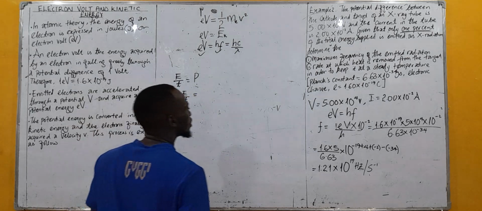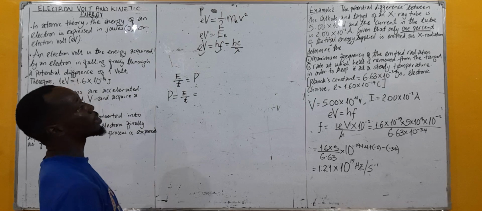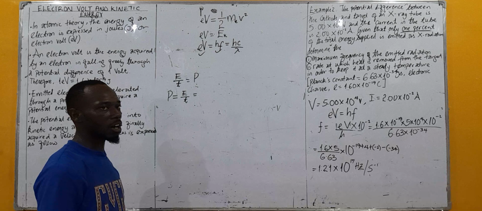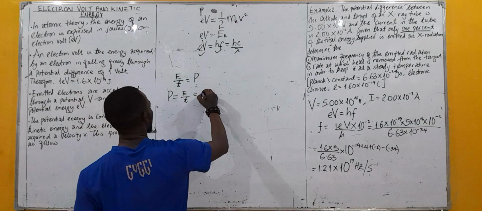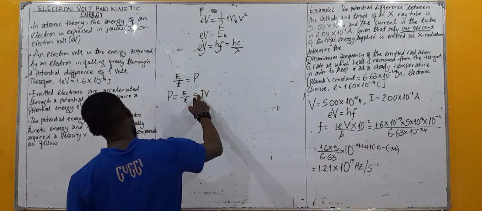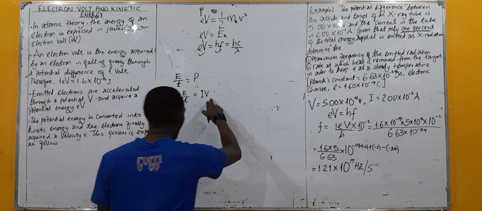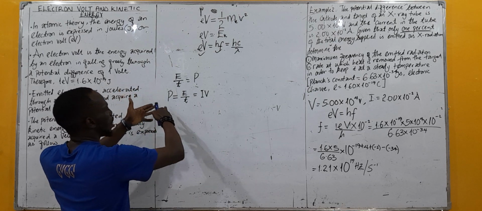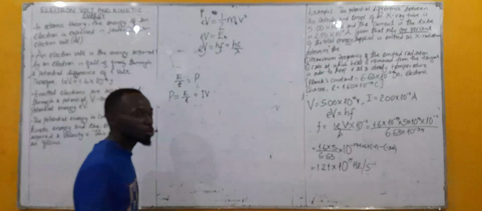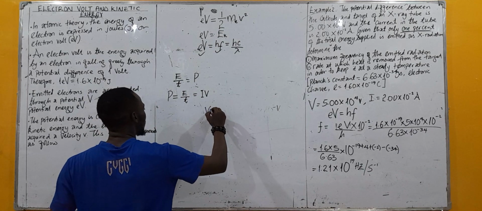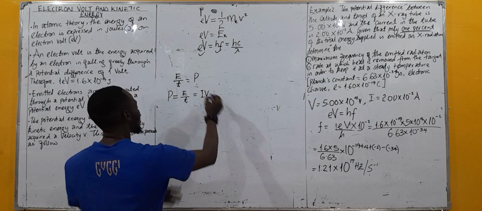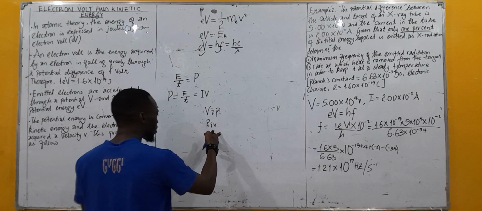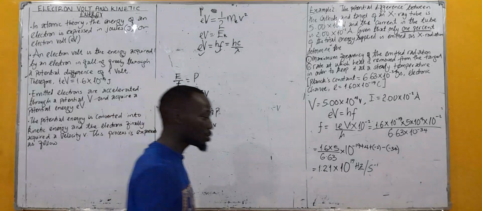Now, the question is, do we have the energy? Yes. Is time given to us in the question? No. So what other formula will relate to power? We have that which is called IV. Current times voltage is the same thing as power. I used to tell my students, when you go to a show, there's this special place reserved for important people. We call it the VIP. So just flip it. It's now PIV, and just put equal to. So this is I times V, current times voltage. Okay, that's my theory.